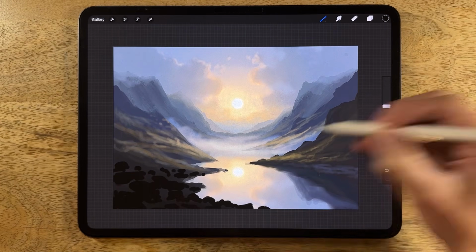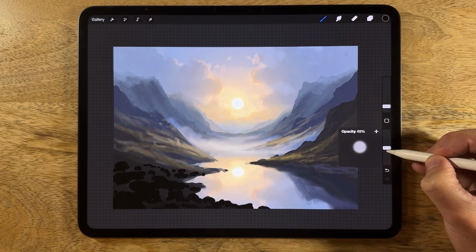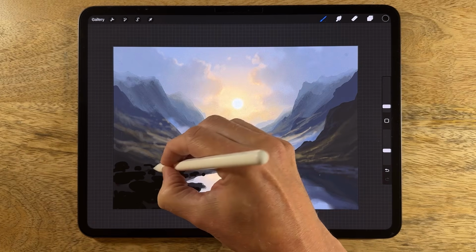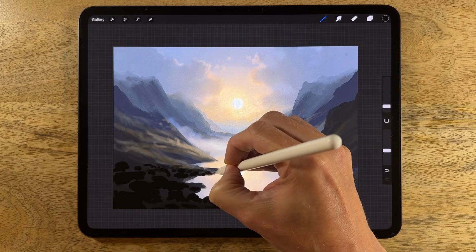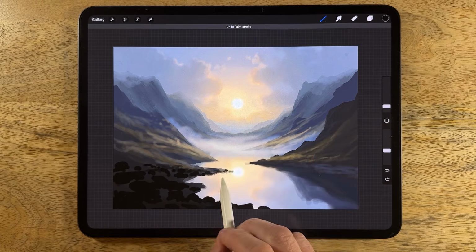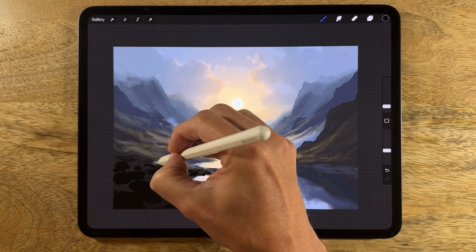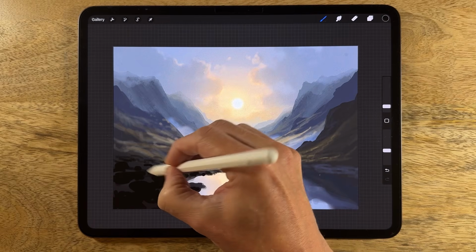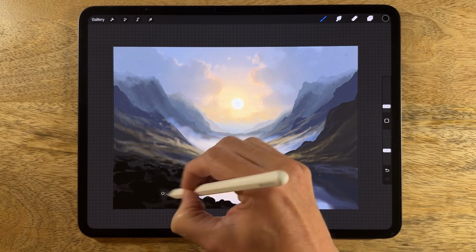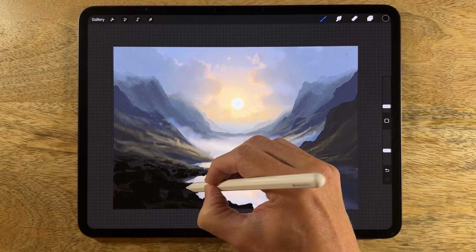Turn the size down to 2%, and the opacity down to maybe 40%. And we can just continue some of these points of rocks over here as well. Not so much back there, just in this area and closer. Bring some of that texture in, little taps. So bring it through. Meld those areas together quite nicely.